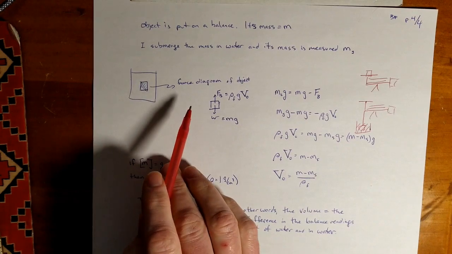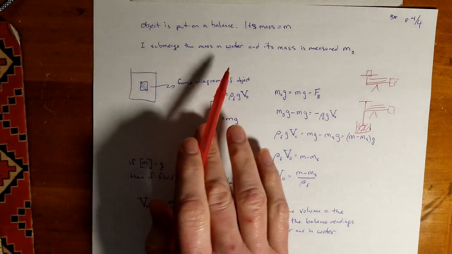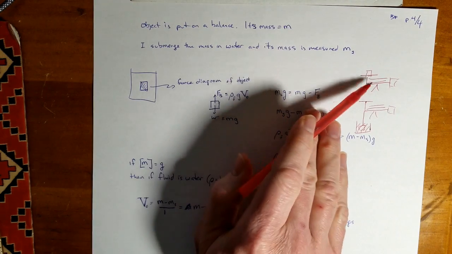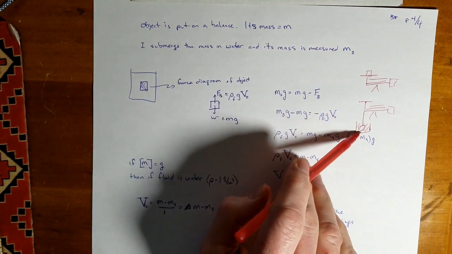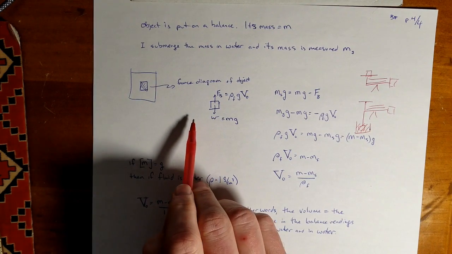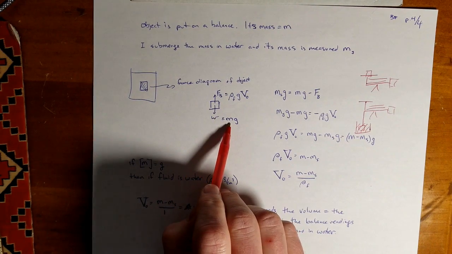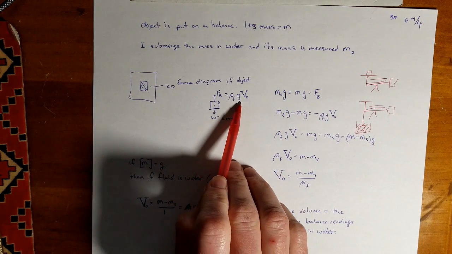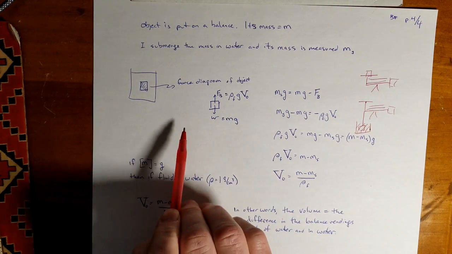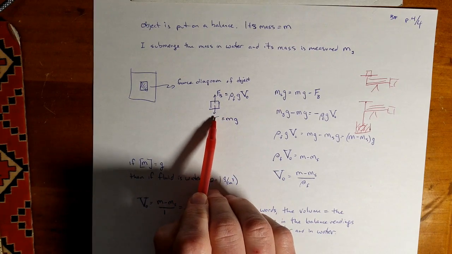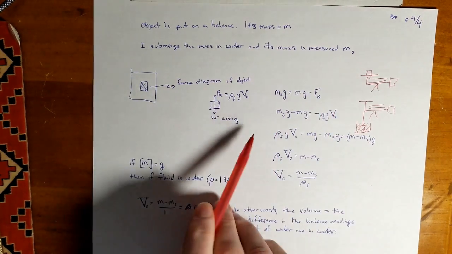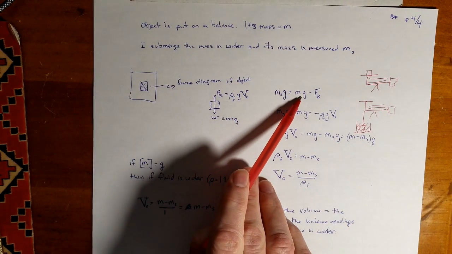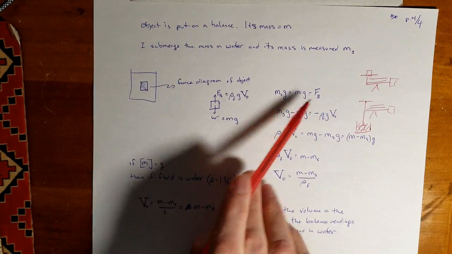But we found the mass of it. And so there should be a different value between the mass I'm measuring with it sitting on the balance and the mass I measure with it dangling below. When it's in the water, I have the weight acting down, which is that mass times acceleration due to gravity, and then I have a buoyant force acting up. That difference there should be the mass of the submerged object, m sub s. So m sub s g should be the actual weight minus the buoyant force.